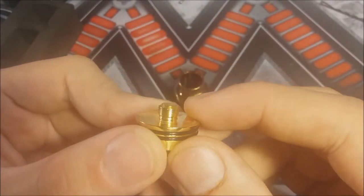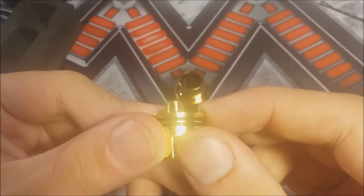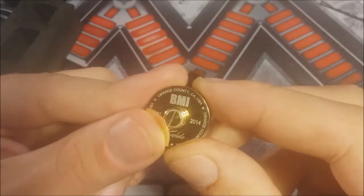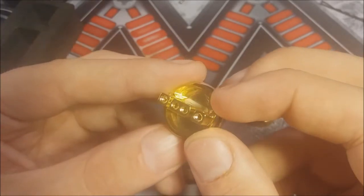BMI, little logo. You do have a gold plated 510 pin that is adjustable, and it is protruding. So this one is hybrid safe. I would say you can use this on all your hybrid mech mods like a Noisy Cricket and whatnot. She's pretty.